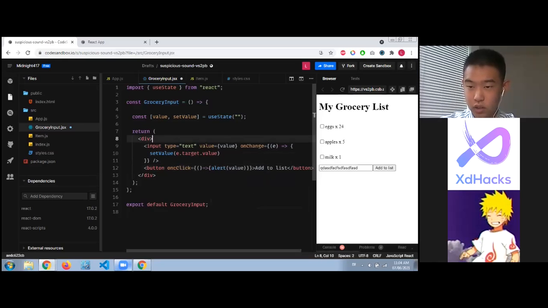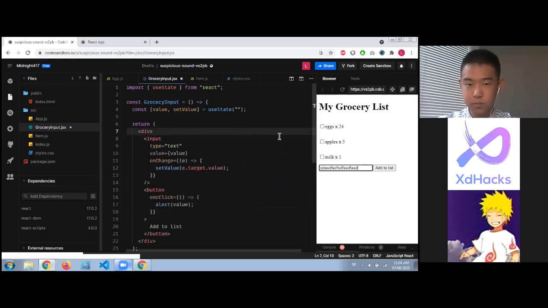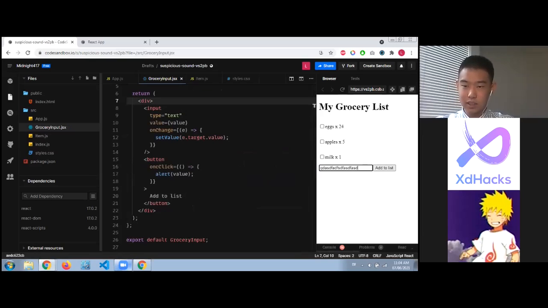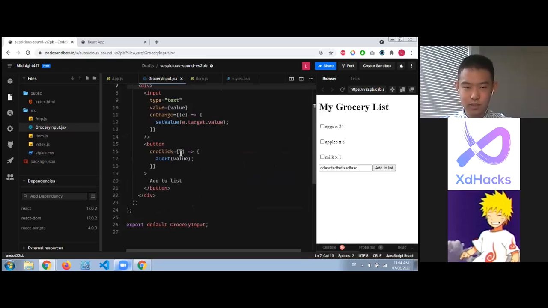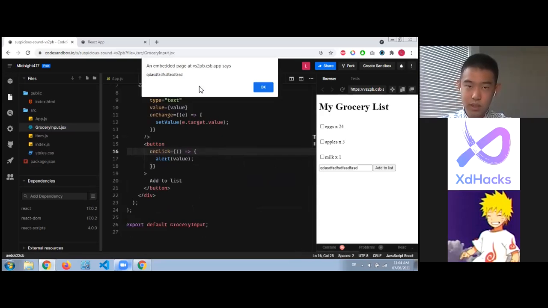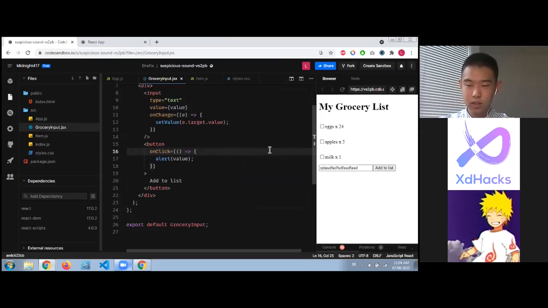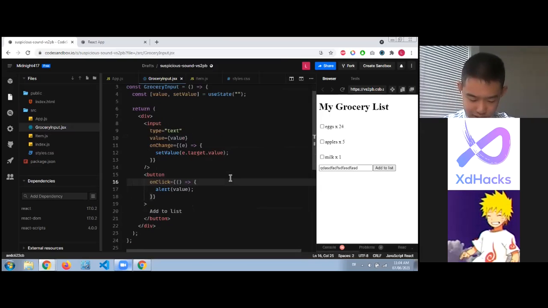Whenever you change this file, this still stays the same. And when we click add to list, whoops, typo. When we click this, it actually says whatever is in this input. So now we can access this variable.